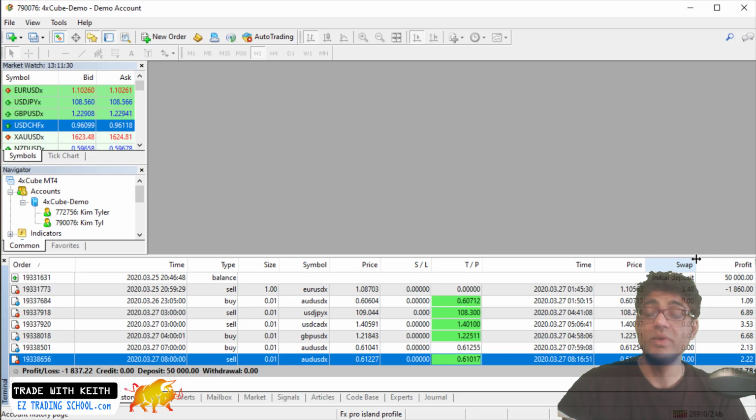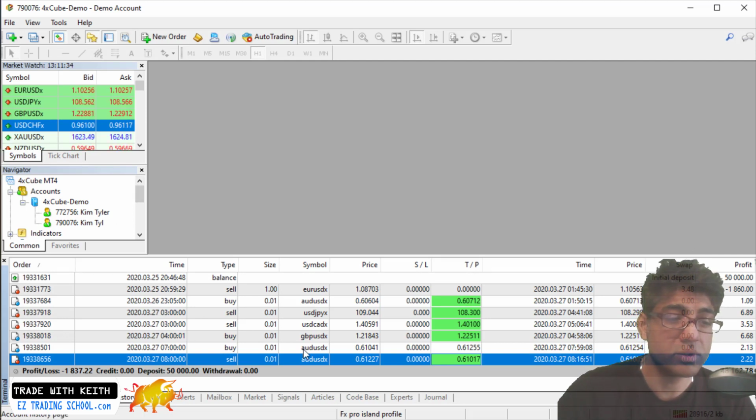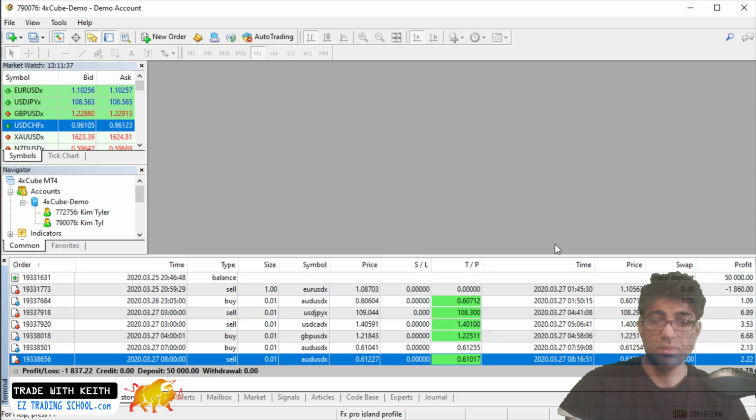I've made 23 euros, or dollars, is it? This demo account is in dollars, I think, but it doesn't matter. I've made 23 simoleons while I was sleeping. I only paid 279, so that's minus off my cost, and I'm going to leave it on after this.